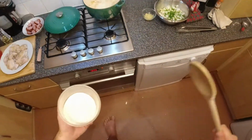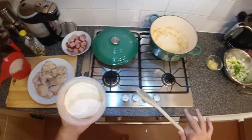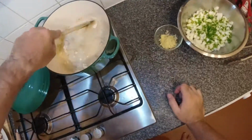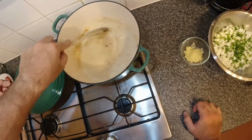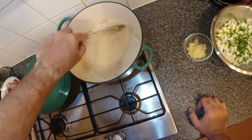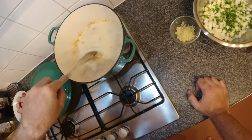Now, once you've started this, you do not walk away, because this can go from dark brown to burnt in a flash of an eye. Literally, really, watch it. Stay here and keep an eye on it. And keep it moving and keep it stirring. After you've had a bit of practice, you might be able to get this done in 15, 20 minutes. I go a bit slow still because I'm scared. But by all means, if it's your first time, go low, go slow, and take your time.